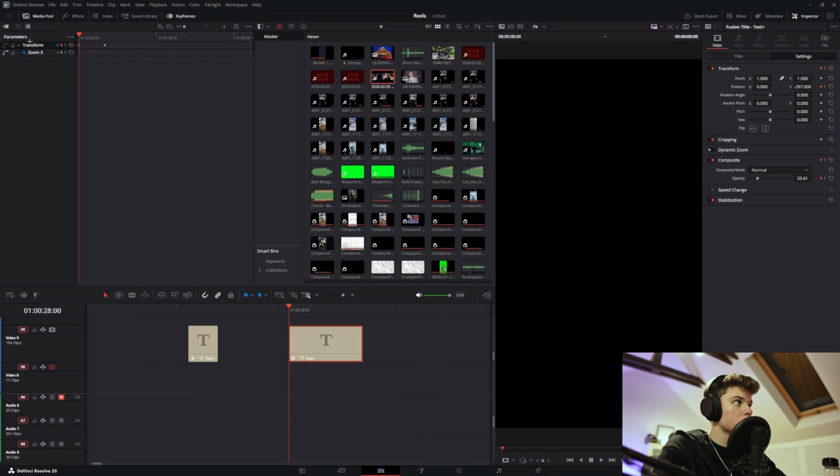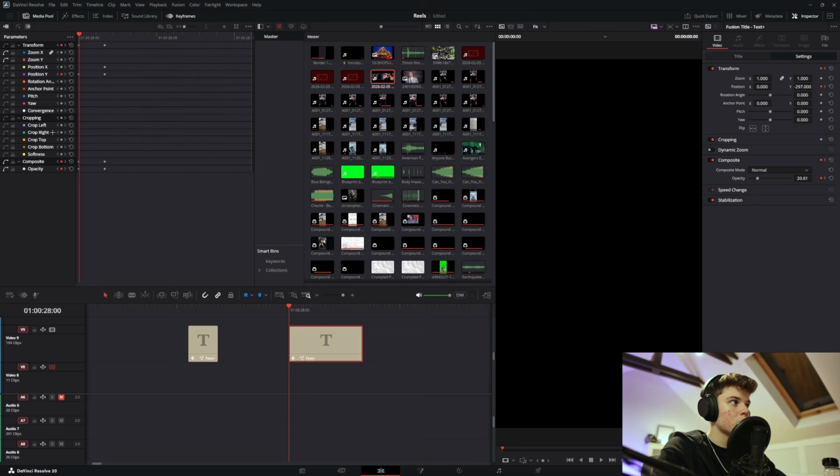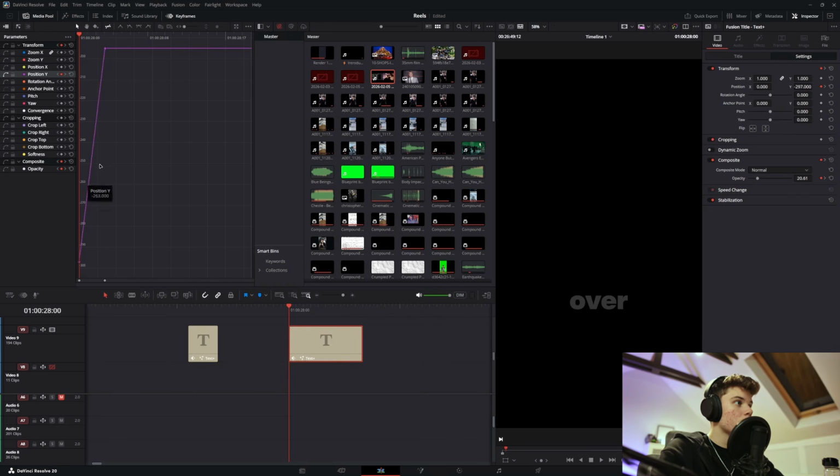So we're going to go here into parameters. You may have it show all parameters. You can see, you can go display all parameters. This is how yours is going to probably look. And you're going to see your position Y parameter. This is what we keyframed right here. Now make sure to highlight it. You can already see it's keyframed right here by this red symbol. And click this right here so it lights up, and you can already see we have the parameters graph on screen.